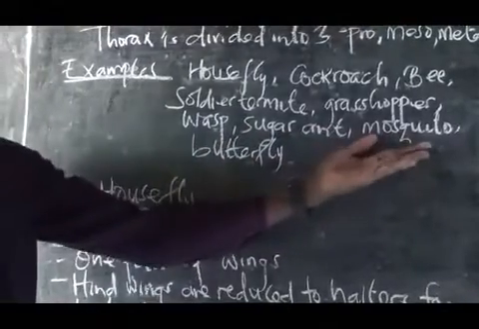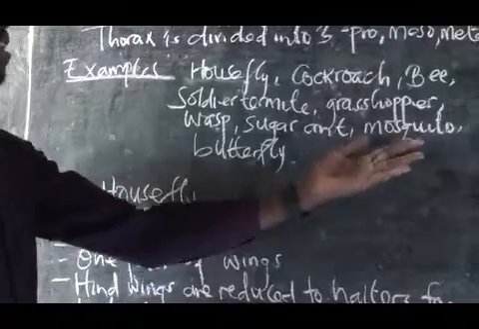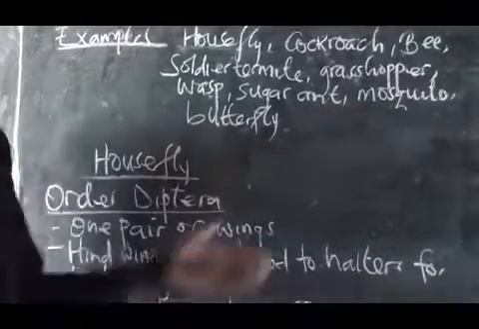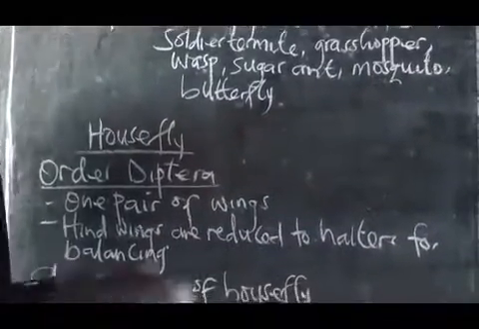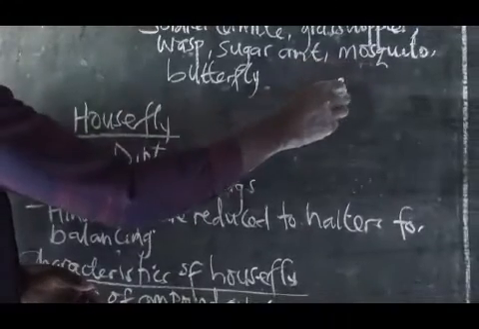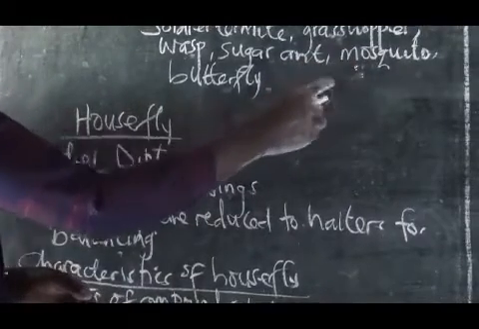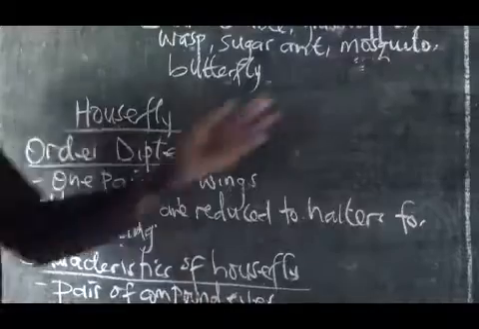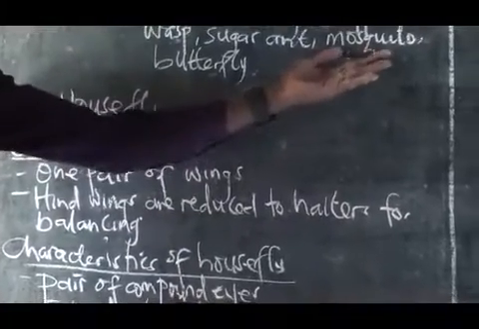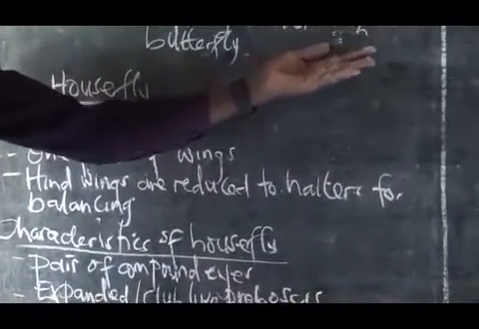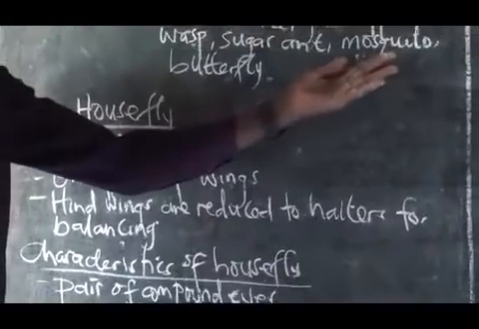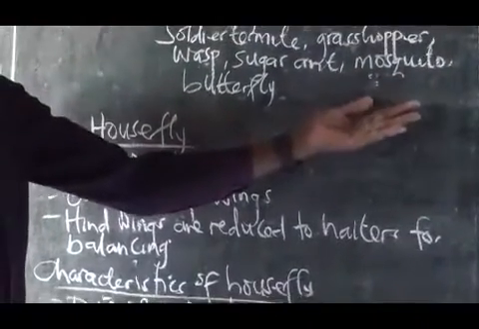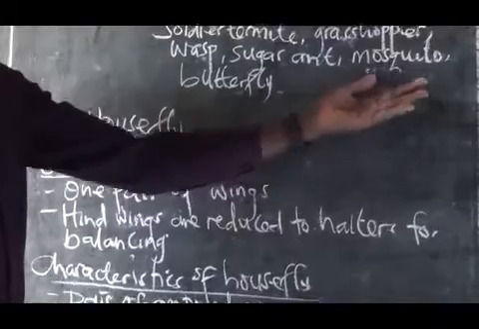These ones are the ones which are responsible for transmission of Plasmodium, the causative agent of malaria. Of course, you should know that in the mosquito we have the Anopheles, we have the Aedes, and then the Culex. So the female Anopheles mosquito transmits the malaria, the Aedes mosquito transmits the yellow fever, and then you have the Culex mosquito, which transmits the parasite for elephantiasis.